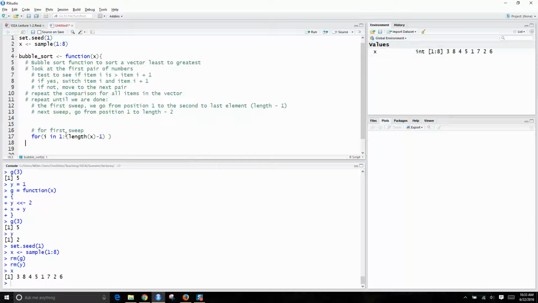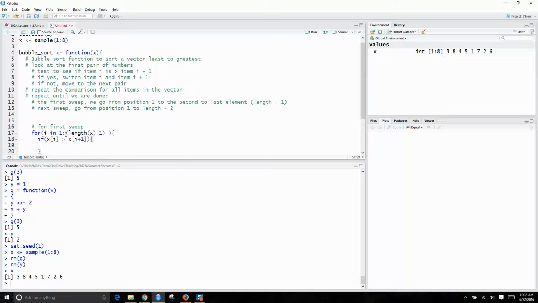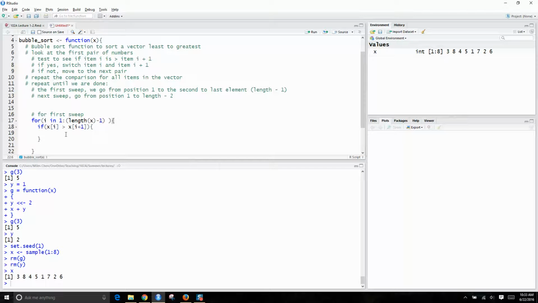What we're going to do is check. We're going to do a comparison: is x sub i greater than x sub i plus 1? And if it is, we would switch those things.